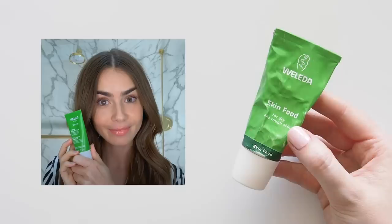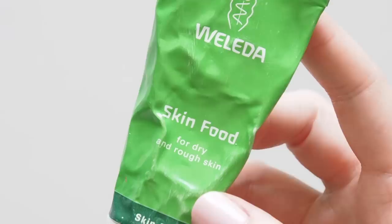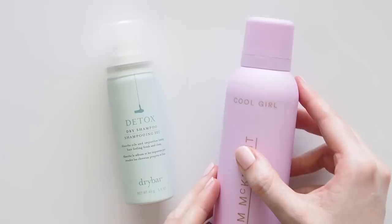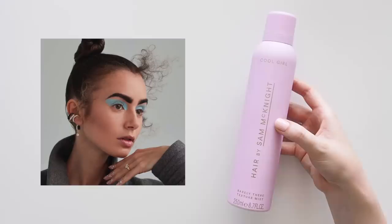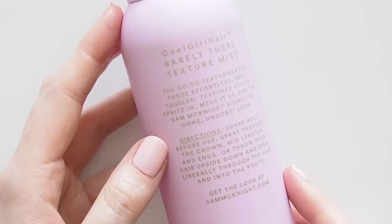Lily's hand cream is Weleda Skin Food, another regular in this series in Alexa Chung, Gemma Chan and Kate Bosworth's episodes. I find the original ultra-rich cream Lily uses a bit too thick to apply all over my hands, but it's great to massage into cuticles or on dry skin, or I'll mix some in with a lighter hand cream. Two different types of hair sprays happening here. Lily said she loves Drybar's Detox Clear Dry Shampoo — she flipped her hair forward then back in her Vogue video, lifted up small sections and lightly sprayed this underneath to add a bit of texture and volume. Then, in a colourful Birdie shoot in late 2020, Lily's long-time hairstylist Gregory Russell was working his magic, and Hair by Sam McKnight Cool Girl Barely There Texturising Mist was listed as a product always in his kit. Sam McKnight is an iconic British hairstylist who's worked with Lily as well, and this spray from his line is a nice light way to add texture.